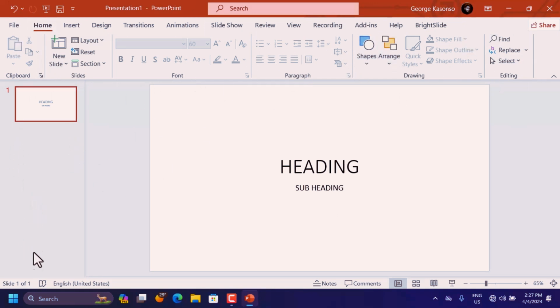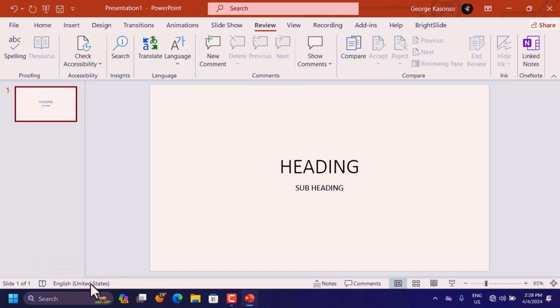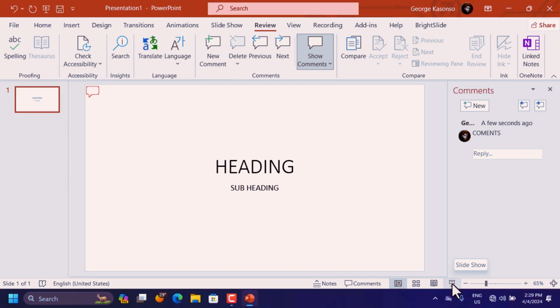Then we have the slides section. You can have as many slides as you want. Then this is a slide itself. The status bar shows you the number of slides you have. Here we only have one. This is where we're seeing 1 of 1. And you can also check if you have any grammar or spelling errors by just clicking on this. The language that is being used by the software. Now to present it, you have to be in the presentation mode.